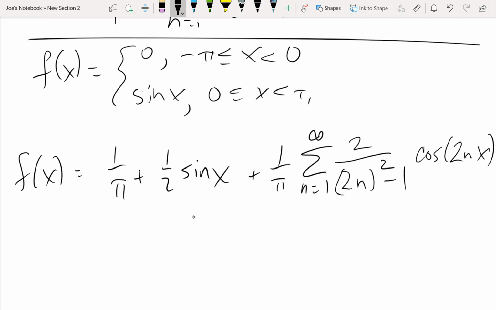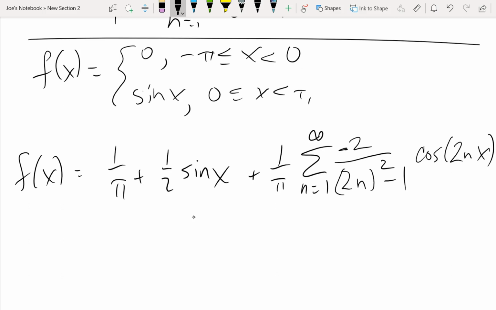And I lost a negative sign. So we had -2, because again, the top was negative cosine of n pi minus 1. So when cosine is 1, we get -2 on top. When cosine is -1, we get 0 on top. So it's always 2 when it survives, so the top is just -2. It's not alternating. The bottom, what I'm doing here is just expressing it as even terms. So I replace the n with 2n, like we did before with the odd terms, where we replaced the n with 2n minus 1, or 2n plus 1, depending on which way you want to look at it.